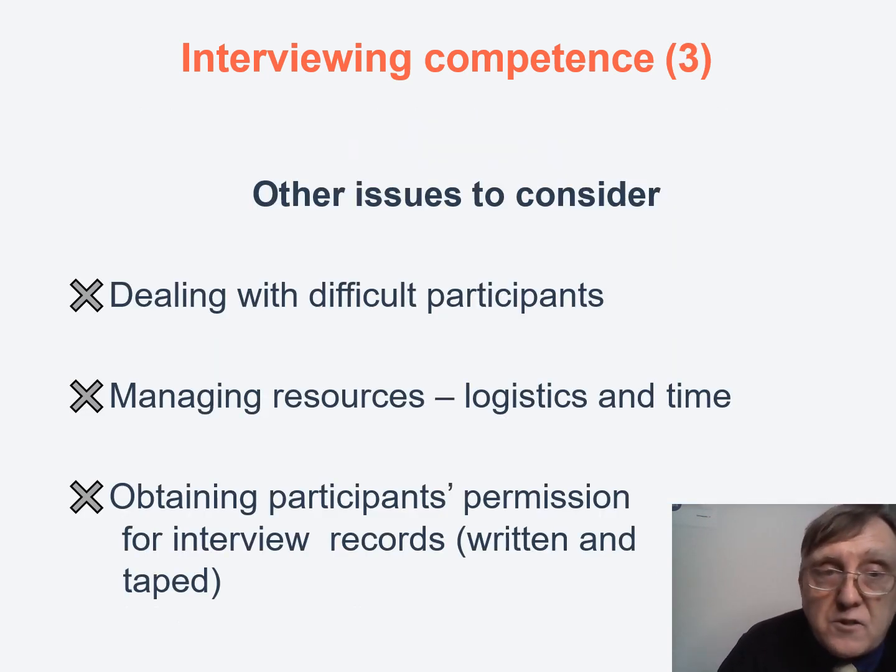Interviewing competence. So, some other things to consider. Dealing with difficult participants, those that maybe feel they have a particular thing they want to say that may not be relevant to you. Things that you ask, like, what would it take to improve the quality of this course? And someone might say that they gave all the students pizzas, or something not terribly relevant or useful. Managing the resources, the actual logistics and the time needed to do all of this. Obtaining the participants' permission for interview records, whether written or recorded. They may feel that they don't want it recorded.